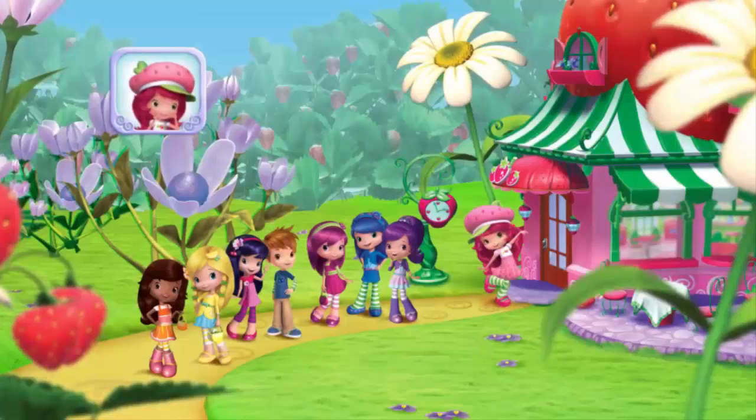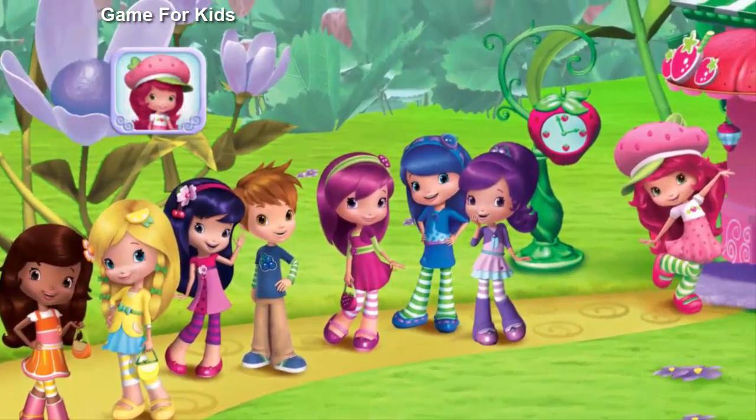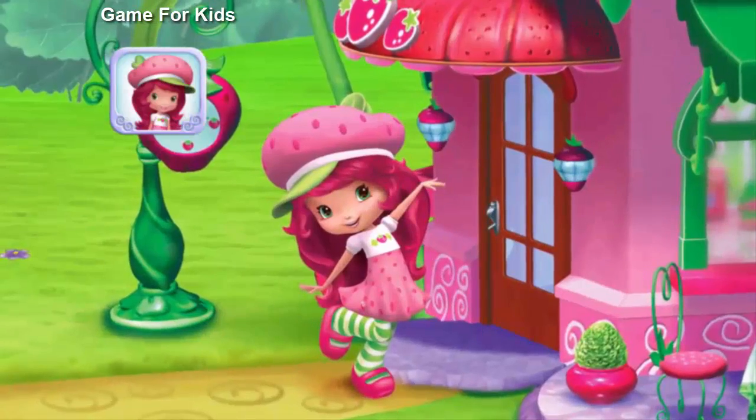To my sweet shop. I've added berry-licious new sweets to the menu, and I've invited all of my friends to come try them. I'm sure they'll have all kinds of special requests for us, too. So I'll need your help to make them all. Come on!